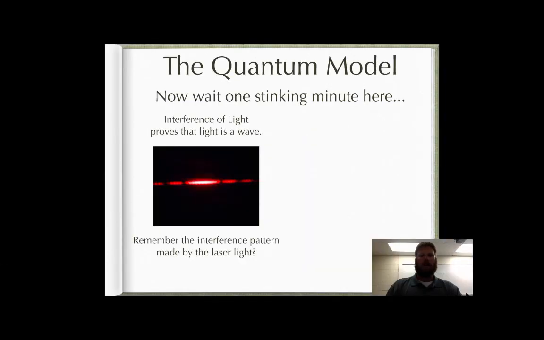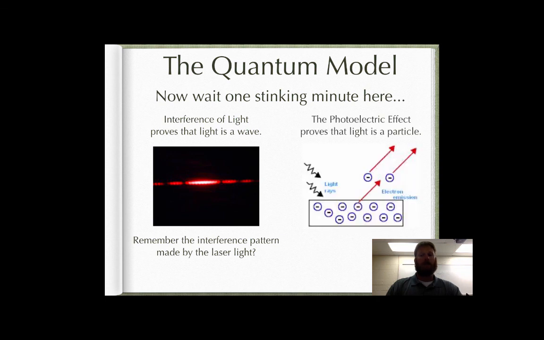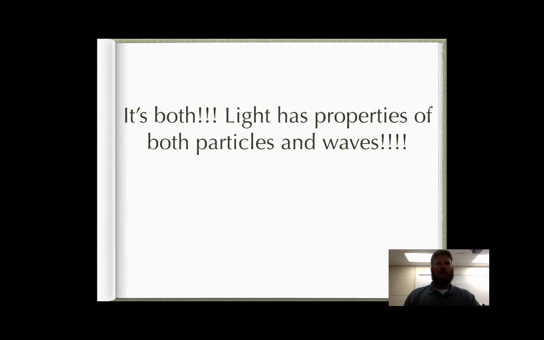What might be confusing here is that you have been taught that light is a wave. Thomas Young's two slit interference experiment proves that light is a wave. This interference of light is shown in the picture on the left. But now I am telling you that the photoelectric effect proves that light is a particle. So which one is it? Well, the fact is, it's both. Light and all forms of electromagnetic radiation, for that matter, has properties of both particles and waves.